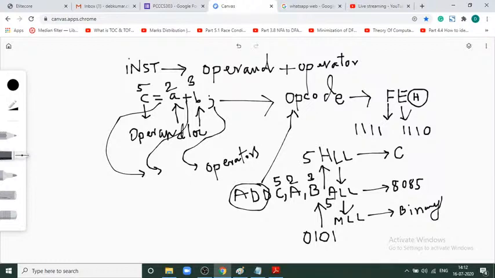So an instruction is a combination of operand and operator. The operands here are 2, 3, 5 respectively, which are stored in operand locations A, B, C respectively. So C, A, B are operand locations, whereas plus, which performs addition, equal to, which performs assignment, and semicolon, which denotes the end of the statement, are known as operators. To represent any instruction, we need a special code, the operational code, known as opcode. For example, let me assume the opcode of C is equal to A plus B semicolon, or the opcode of this assembly instruction add C, A, B is FE, so that we can easily convert it into binary numbers and make it understandable to the machine. We are about to execute an assembly language instruction add C, A, B, or a high level language instruction C is equal to A plus B.